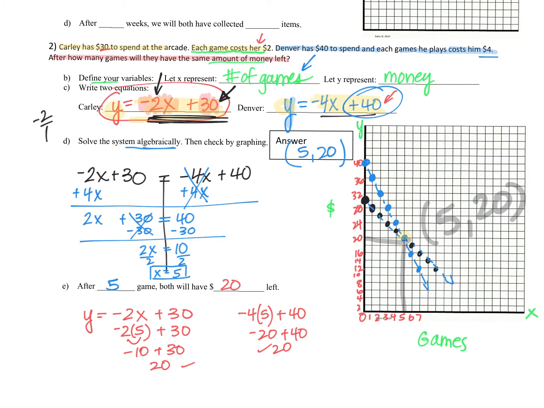Now this was kind of cool. We solved it graphing, which we already had learned how to do. We solved it algebraically, and we could check that it's right. Now you guys can probably see that solving it algebraically is a little bit quicker, which is why we have showed you this way. But you can still solve it by graphing as well.